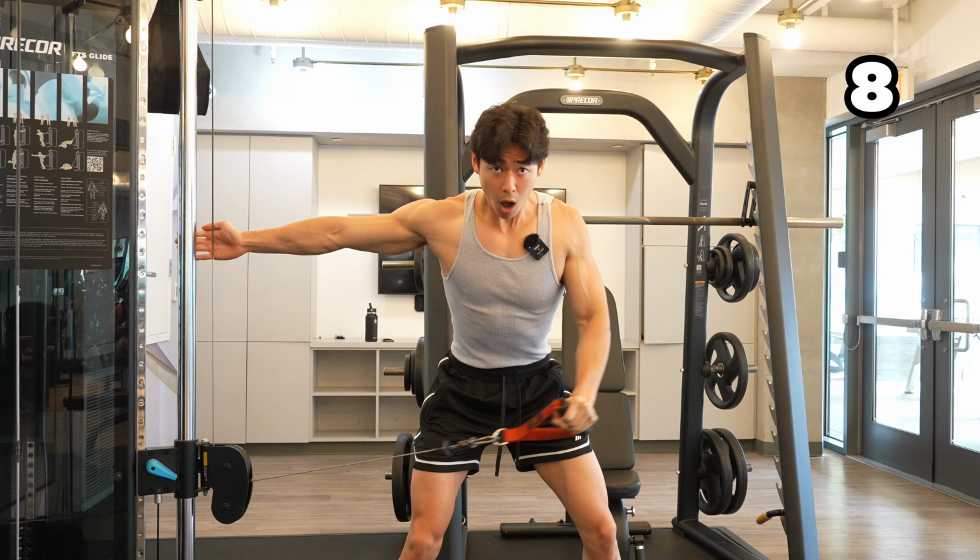However, I'll always caveat to do the variation that works best for you. And one last thing, in order to really bias the stretch portion of the movement, you want to bring this notch up to hand height. Once you do that, you're good to go.